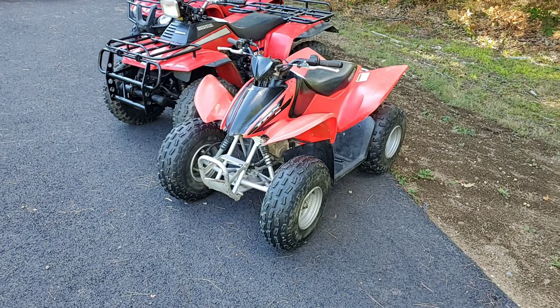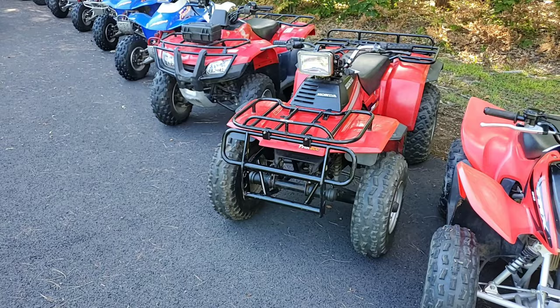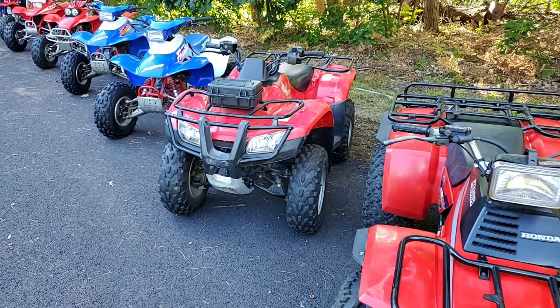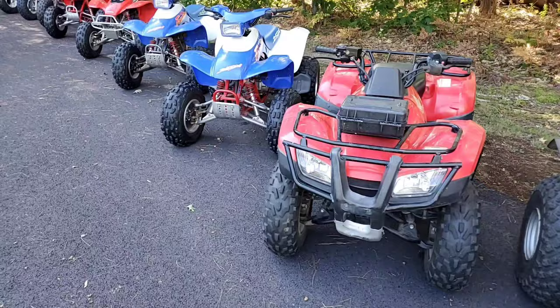84 200. Why do I have this? Because it's sentimental. I grew up on one of those. I put the Honda line brush guard on the front. I think that's neat. 07 Recon for my son. After the tumble on the 86 250 SX, he wanted to know if I might be able to help him out getting him a four-wheeler, and we did.